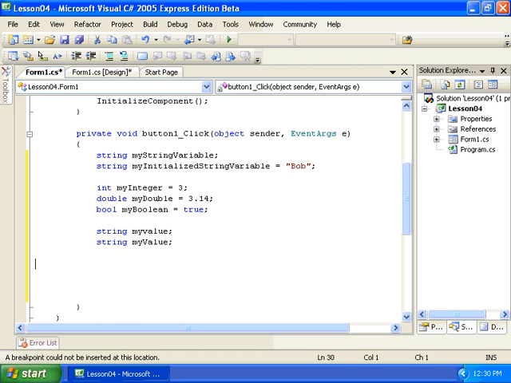Let's take a moment to talk about strings since we glossed over them just a moment ago. Whenever we type in a string like we did in the Hello World application, you remember we typed the words Hello World in the message box and then put quotation marks around them. Why did we use the quotation marks? Well, it's really simple. It helps the C# compiler distinguish between a string literal versus a variable name.